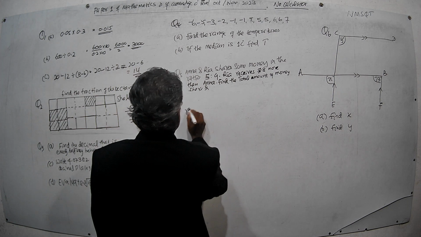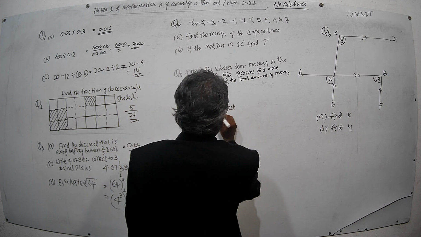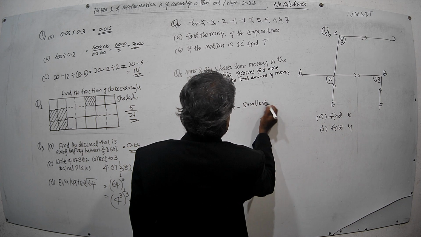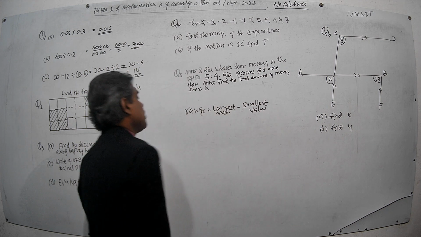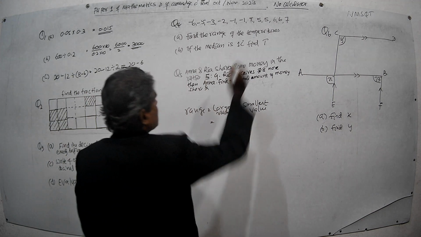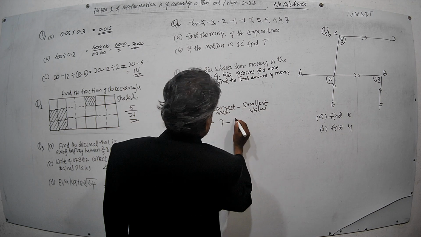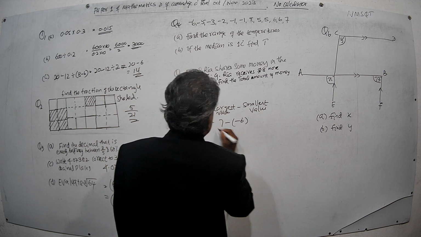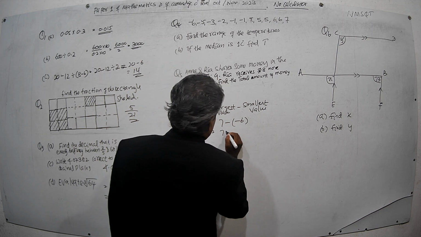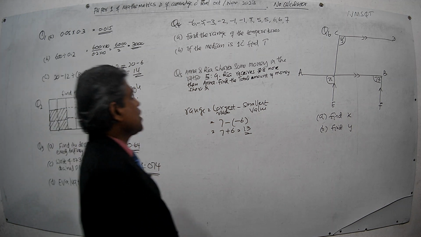That is range. Range is equal to largest value minus smallest value. That is how we find the range. Largest value minus smallest value, right? Then the largest value out of these two is 7. The smallest value is -6. Simple. Then you remove brackets, minus sign times minus sign becomes plus, then 7 plus 6. That means the range of temperature values is 13.